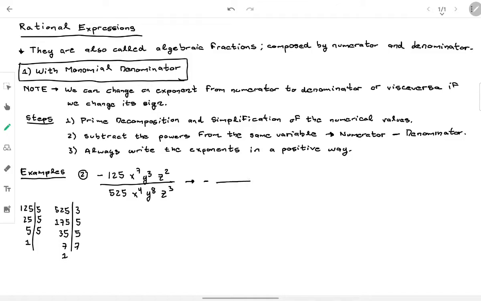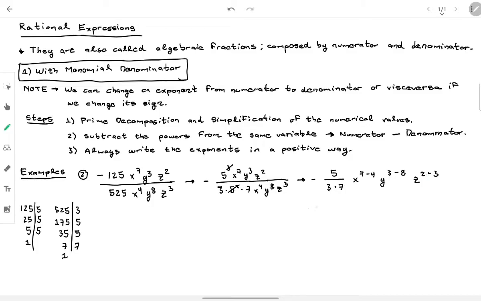So this fraction we can write again as 5 cubed that multiplies x to the 7, y to the third, c squared. And on the bottom it's going to be 3 that multiplies 5 squared that multiplies 7, x to the 4, y to the 8, c to the 3. So we can do the simplification of the numbers. It's going to be 5 squared. 5 to the third is going to be only a 5 on the numerator part. What happens with the other numbers? It's going to be 3 that multiplies 7. What about the letters? It's going to be x to the 7 minus 4. Then y to the third minus 8. And c, it's going to be 2 minus 3.